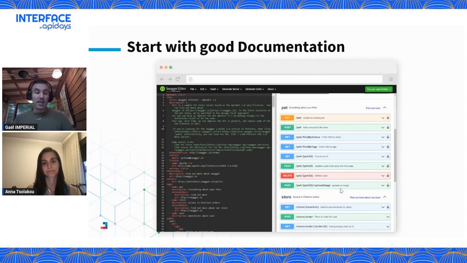And finally, last tip, if you plan to release several APIs, as we usually do, try to be consistent. Try to be consistent in the way you're handling your errors, in the way you're creating your models and your parameters. The key here is to create a familiar environment so that the time that your user is investing in learning one API is actually invested in learning all your product.